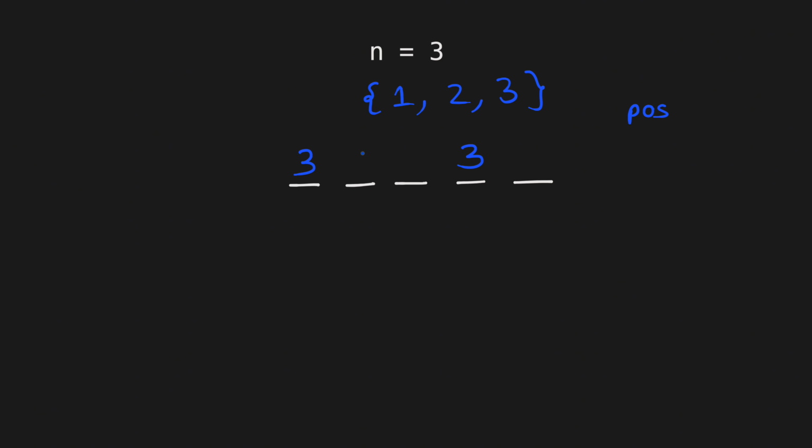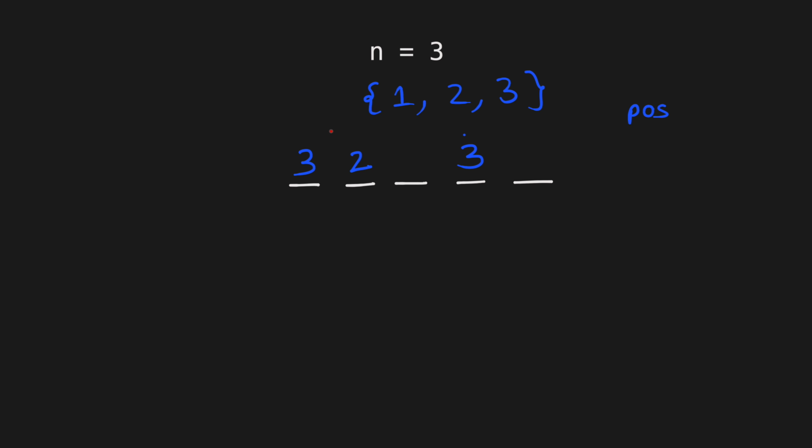So once we have placed 3 successfully, we move to the next element, that is 2, which we can place at the next available position, that is 1. And again we have to place 2 twice, one at index 1 and another one at index 1 plus 2, that is 3. But index 3 is already occupied by number 3, and hence there is a conflict or an overlap. So one of the constraints is now violated.